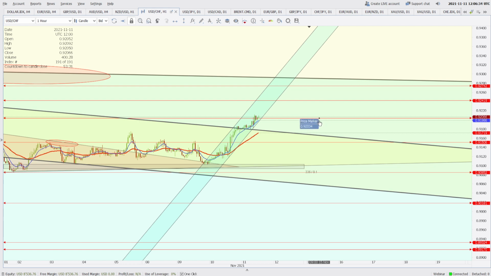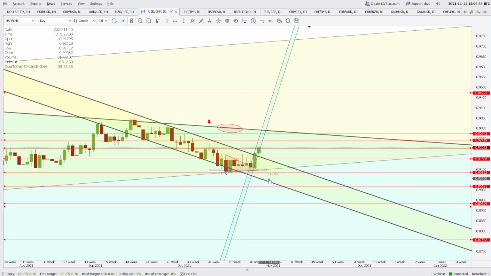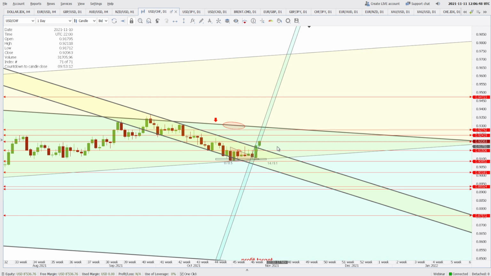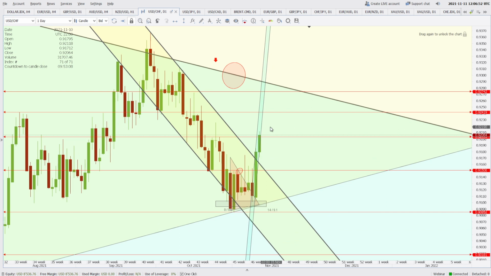And right now the resistance for the price is 0.9241 and the support is 0.9203. The price is actually trading right above the support. In fact it was the resistance for today, and the price still has 9 hours and 53 minutes to close. Now if it gives a close higher than 0.9203, then the next area of resistance will be 0.9241, and if it gives a close below this, then the next area of support will be 0.9150. Otherwise the price is trading right on the resistance at present.